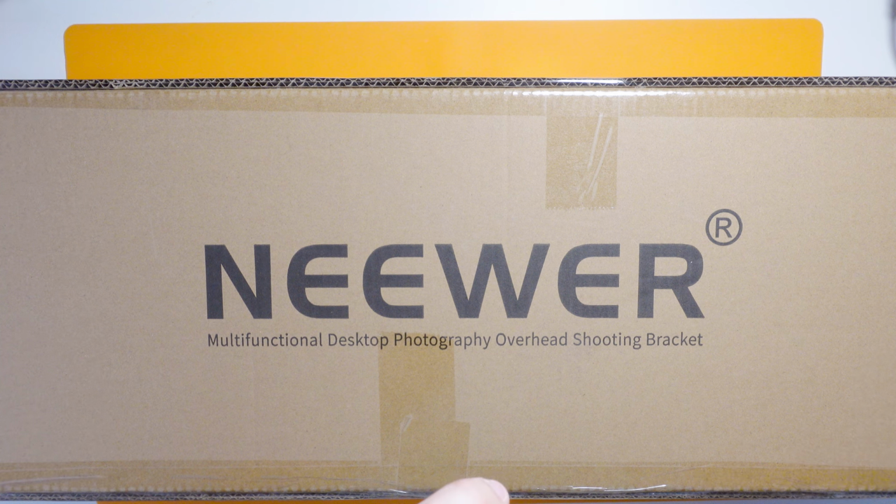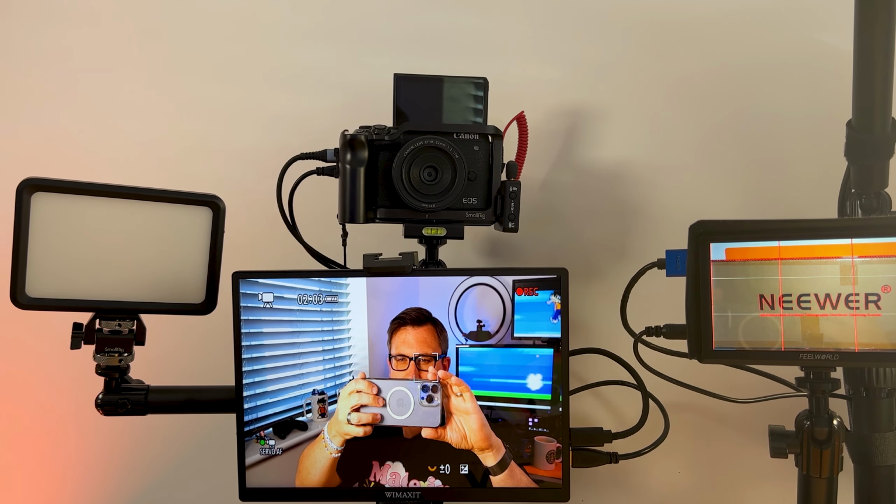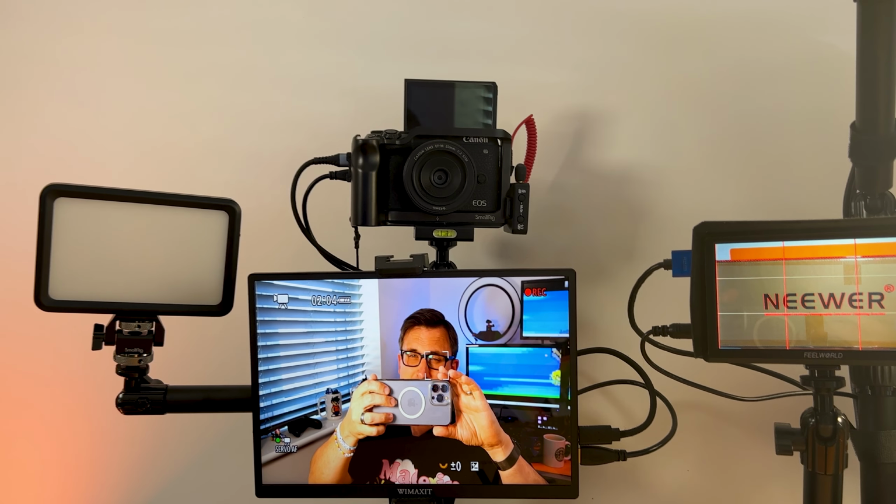Now basically it is an overhead camera mount, and you're probably thinking, well, you've got an overhead camera already, so what's the problem? Well, I'll tell you what, let's switch the cameras around and I'll explain what the problem is. Okay, so you're seeing what I can see basically now.